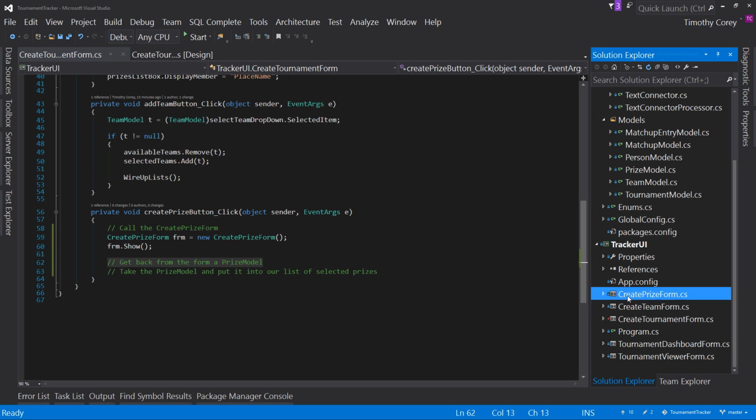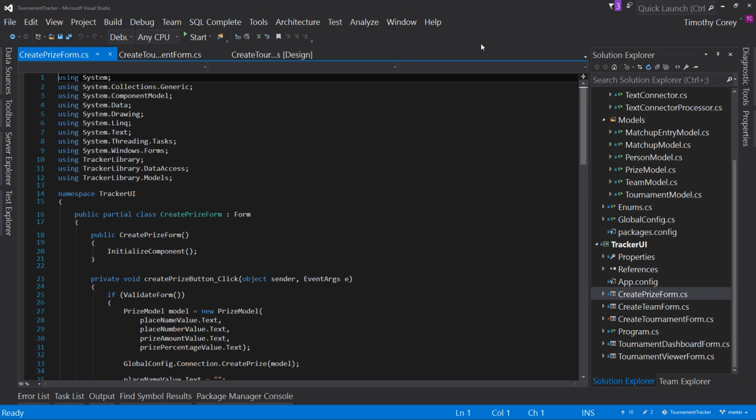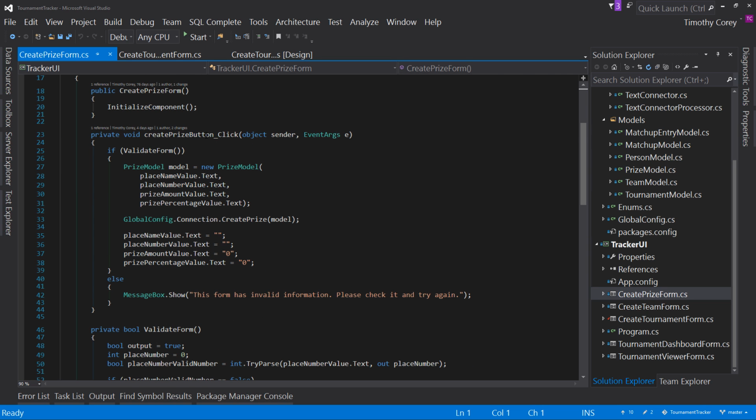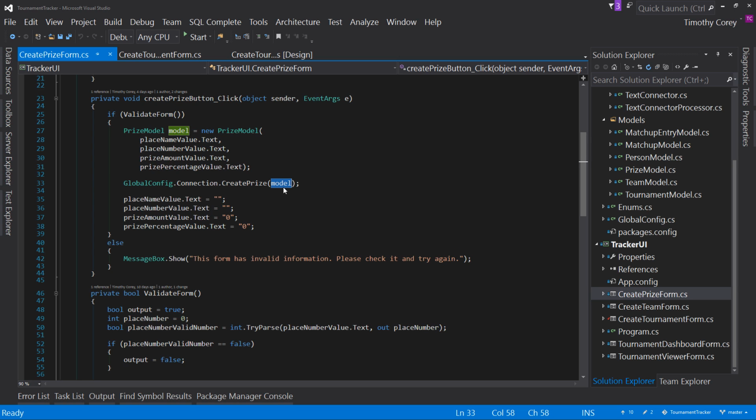So first, let's look at our prize form and verify that when we click this create prize button, we have a prize model that we've created, and we do. Now we haven't passed it back to itself, so let's do that. That way it has the ID back in it. So now we have the fully completed model with ID, but now what?